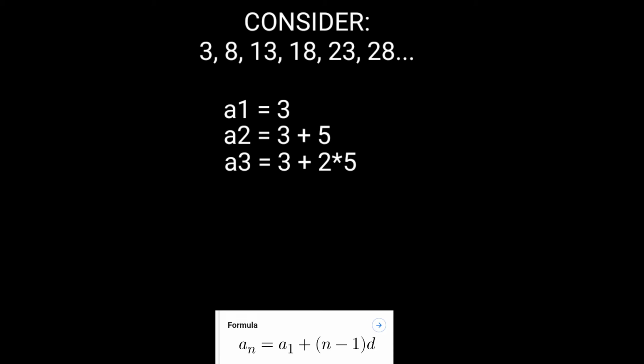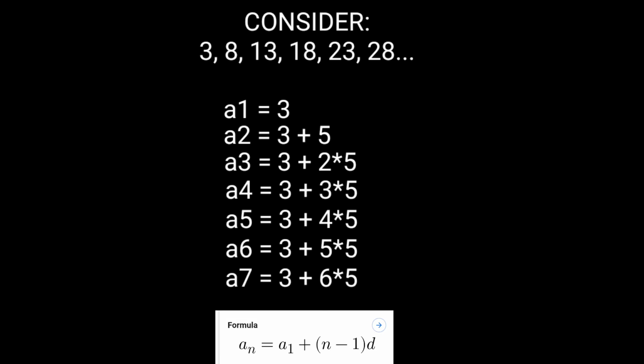We just doubled the difference. For the next term, we're gonna triple the difference, and so on. That would be the pattern of the sequence. Now if we continue a4, the fourth term, up until the seventh term, it's pretty obvious from our formula. Look at the formula in the lower center. a sub n, the nth term, is equal to 3, our first term in this problem, plus 6 times 5.